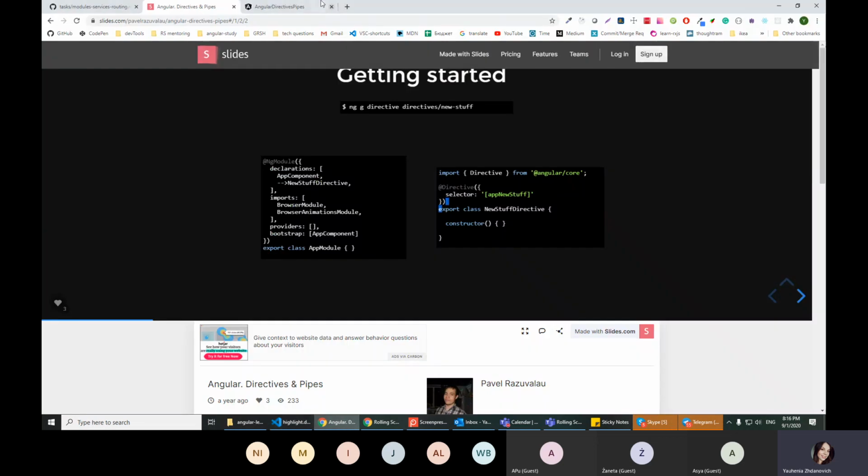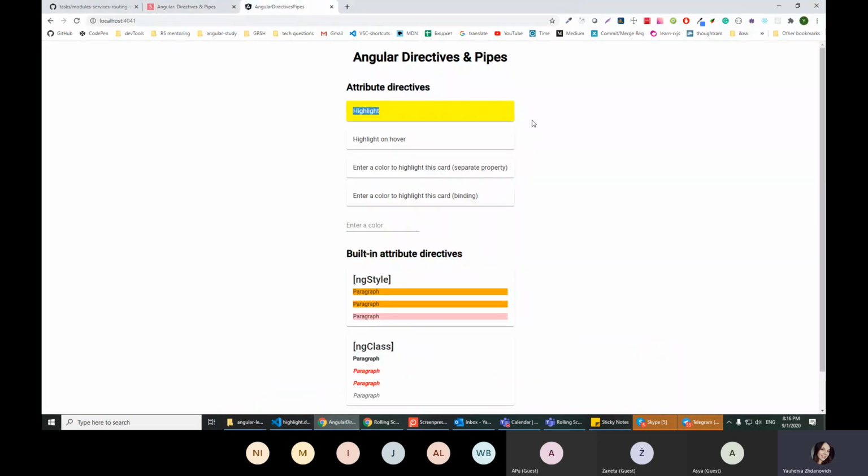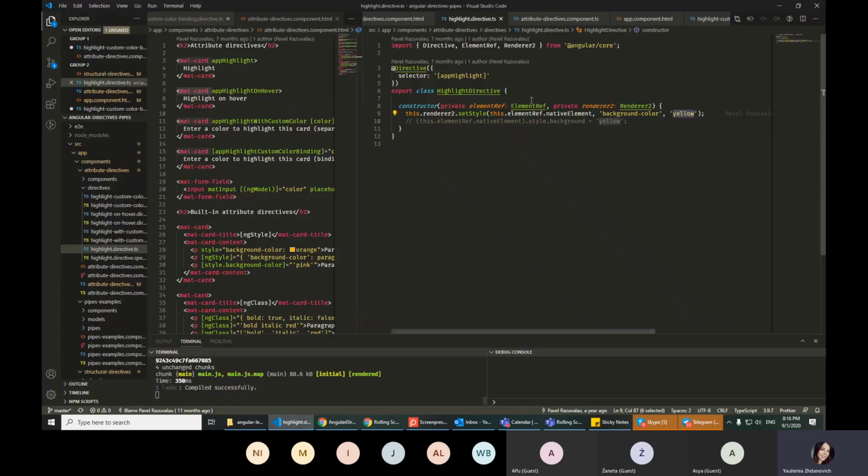So let's go to the example. As you can see, this card is highlighted with yellow color.